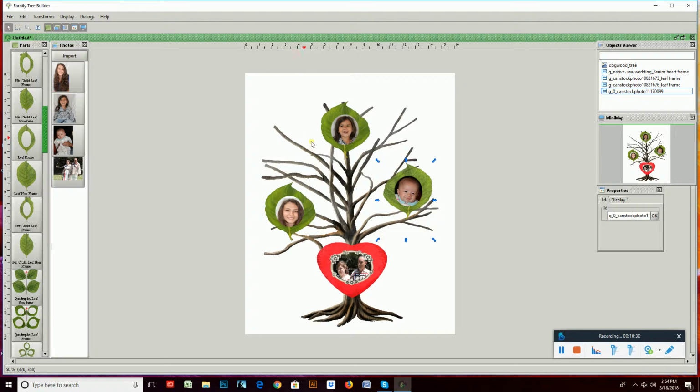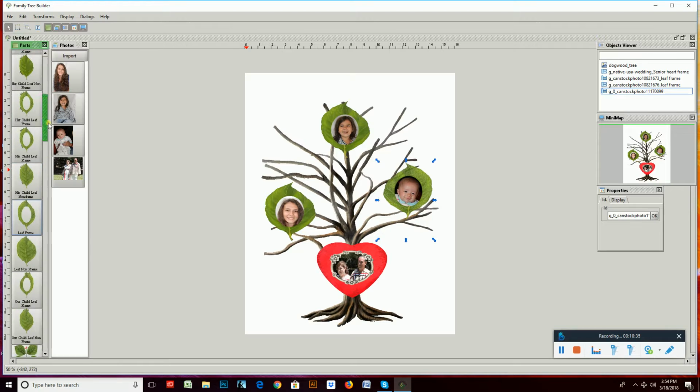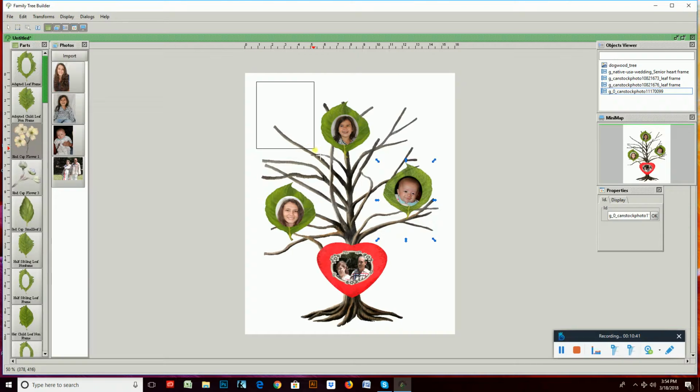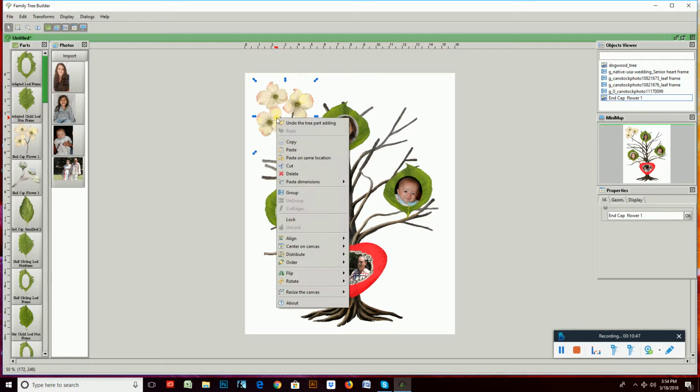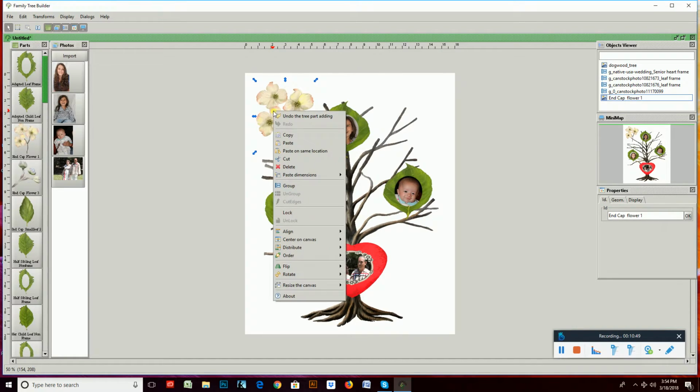Now we just have to decorate our tree. So we'll come over and we'll find the end caps, they're called. In this case, I love this dogwood flower. So I'm going to copy this several times.